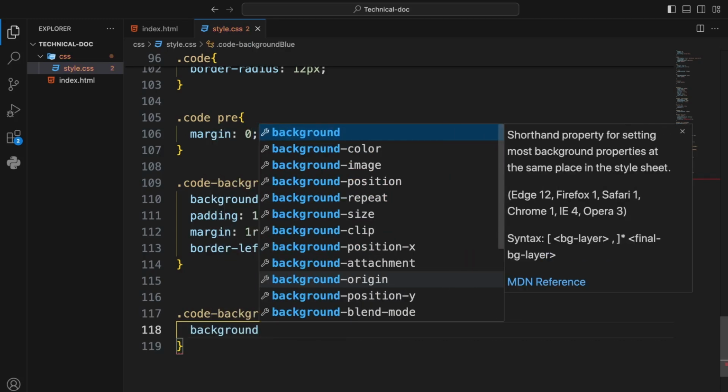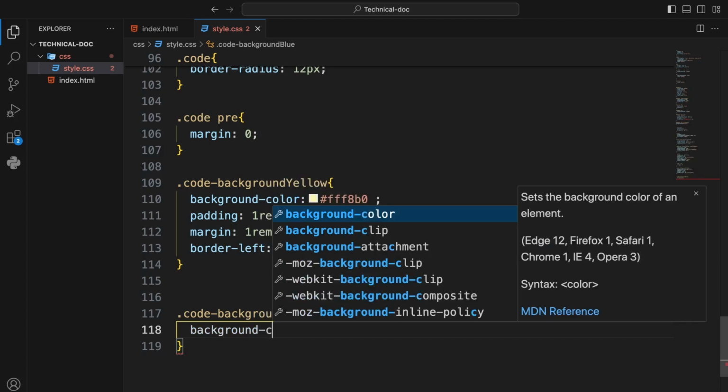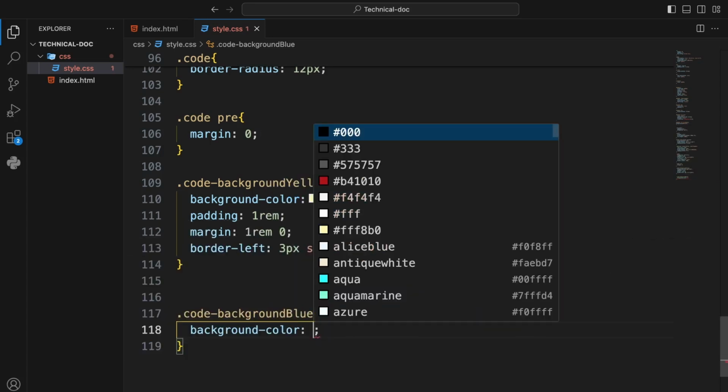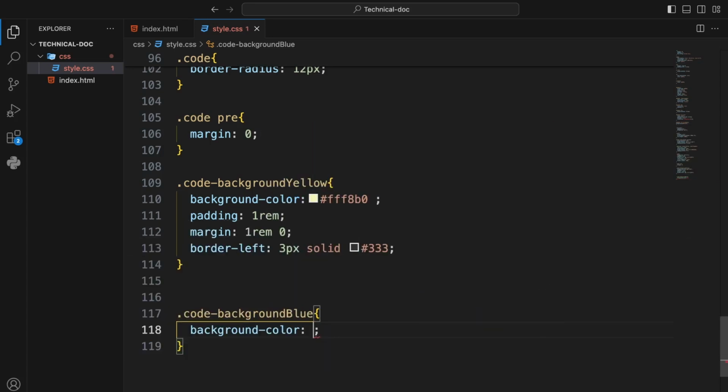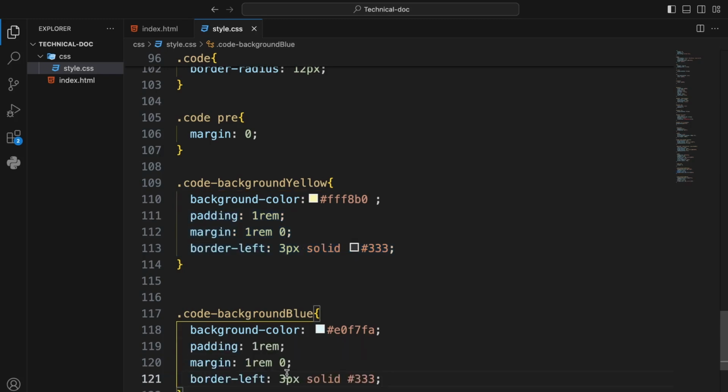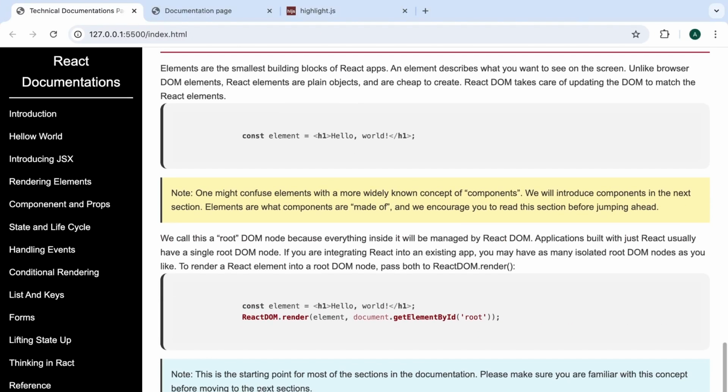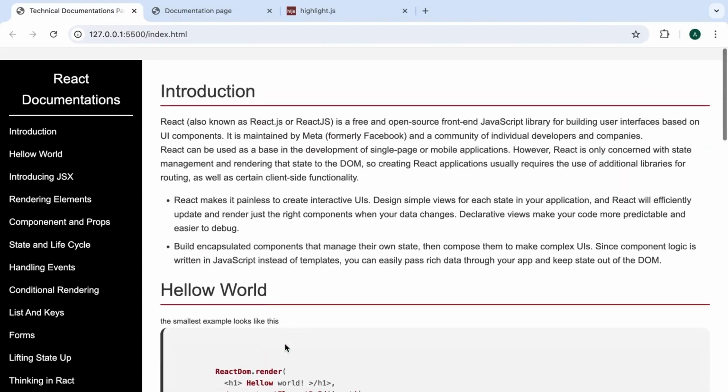You can basically copy the first one and paste, and then edit the colors. This is E0F7FA. That's the color we are using here. We also give it a padding of 1 rem. So just copy this and paste it for this next one and apply. Okay, so yeah, that is it.